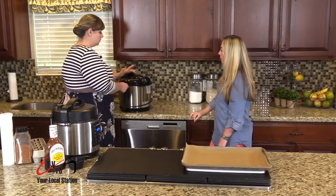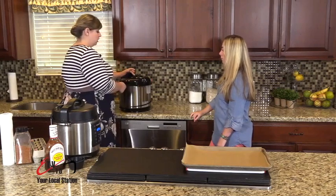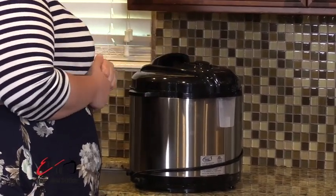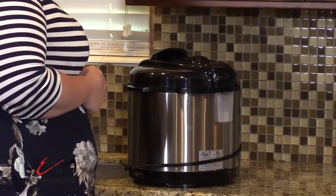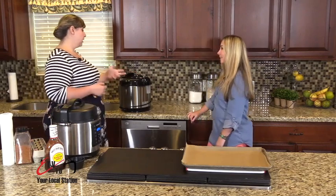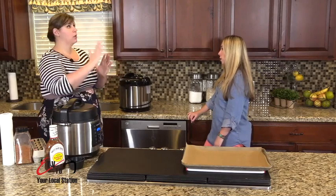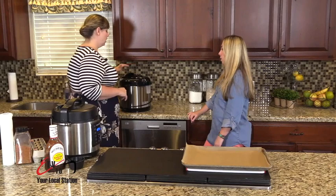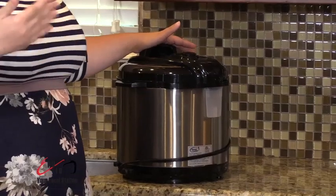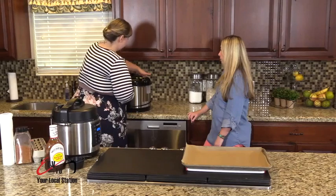And so you can release this slow, and that just means letting it release naturally. Or when you're pressed for time, you just push that, and it releases the steam. That scared me a little bit, I was nervous for that to happen. But you can really tell by how much is already let off. If we did this right after the timer went off, a huge cloud, a lot higher pressure would have come out of this release. But we talked for a little bit, and while we were letting it sit there warm with the pressure still in there, it was continuing to cook.